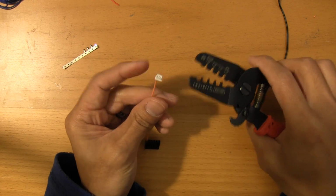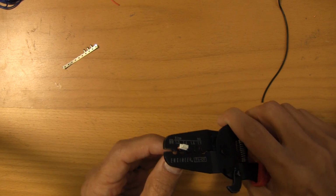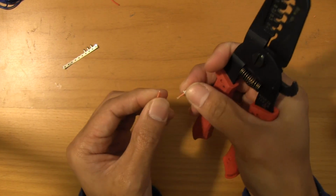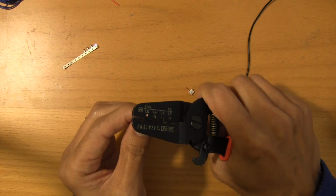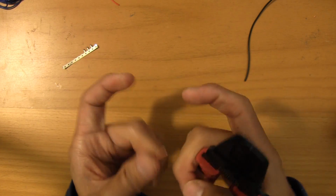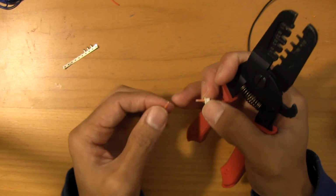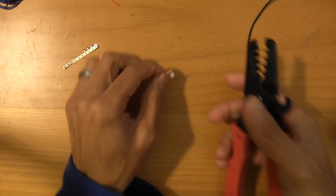You want to do this in stages, and again, if you were to do this just a little too hard, let's see what happens. You can actually crush the connector and split it. So that's what I was talking about. When you go to actually crimp this down, just make sure that you're applying about a 5 to get the fingers to dig into the arms, and then about a 6 or 7 to get the actual wire part of the crimp down. And if you crimp too hard, I mean, that's what happens there.